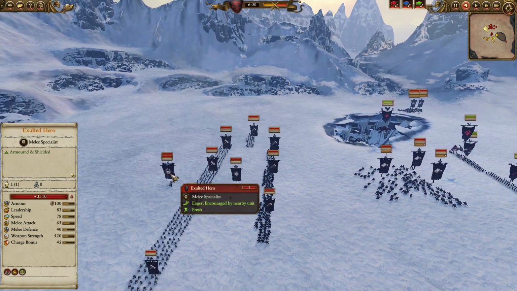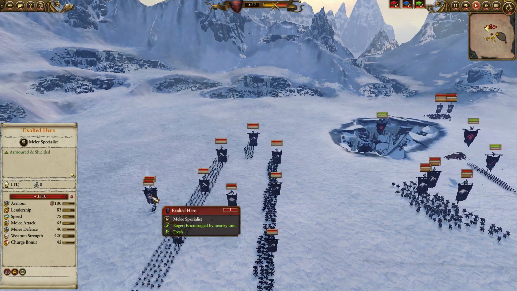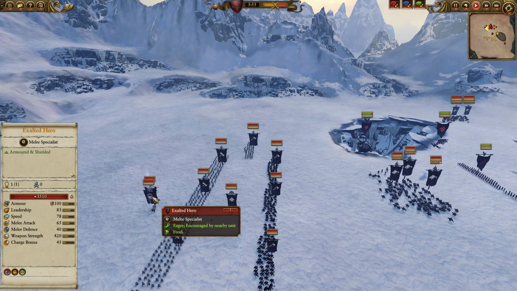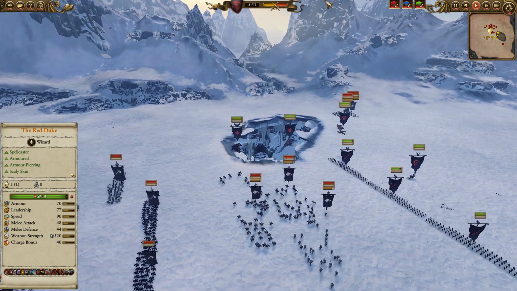But nonetheless, definitely these guys can dish out some hurt. They've got pretty high, you can see, melee attack of 65, decent melee defense, 100 armor, bronze shields, and their horse is definitely not bad. So things are definitely looking a little interesting.